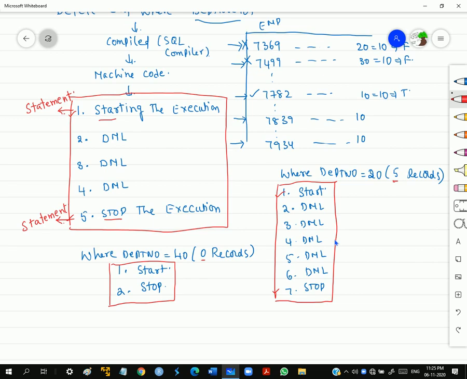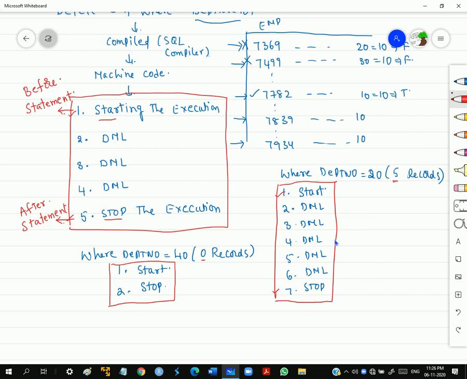And one more thing: starting and stopping, which will come before? We know that. Generally, I told you the trigger can be executed either before or after. So the trigger which executes at the time of starting is what we call a before statement level trigger, and the trigger which executes at the time of stopping is what we call an after statement level trigger. There is nothing to memorize here. Start the process, DML, stop the process. The time of starting comes before, so it is before statement level, and if a trigger is made as an after statement level, it will execute at the time of stopping the process.